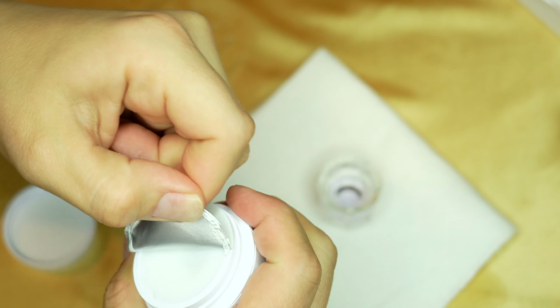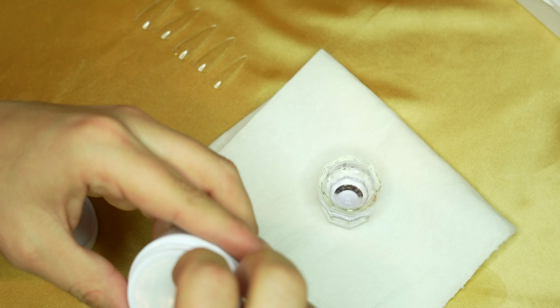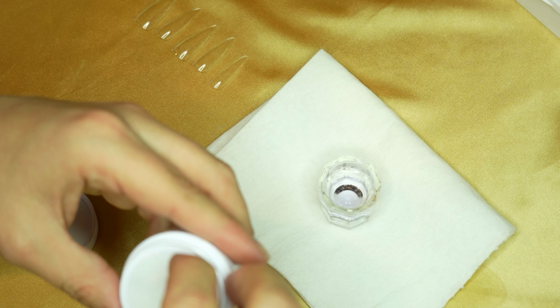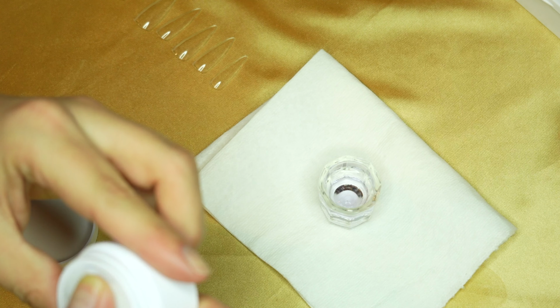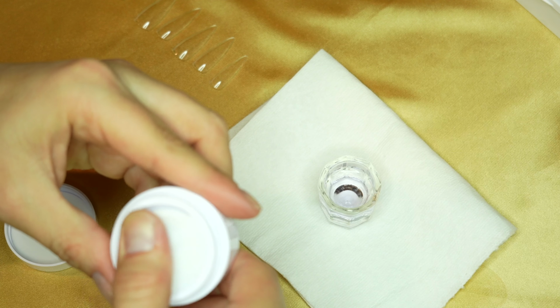Now this stuff, okay, I take the cover off. This is the 4-in-1 gel. And I thought there was another cover on top of it, like maybe the first cover didn't remove all of it. So I started trying to peel the cover back and I was like, why is that not moving? And then it turns into more of an ASMR situation for me.